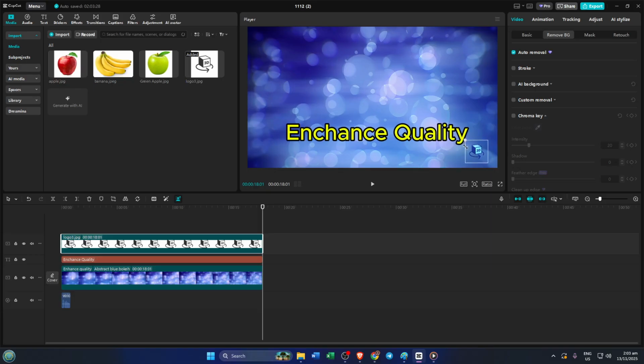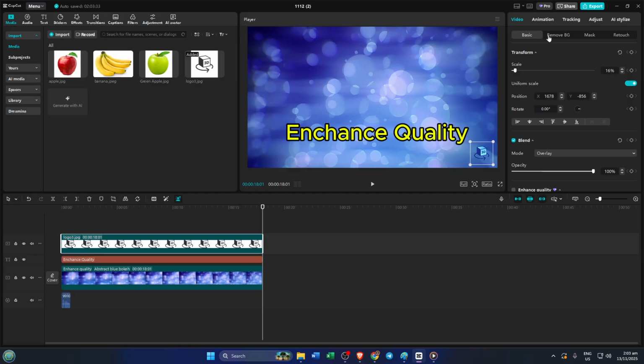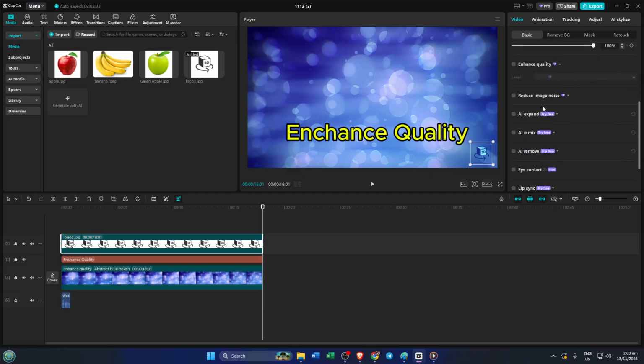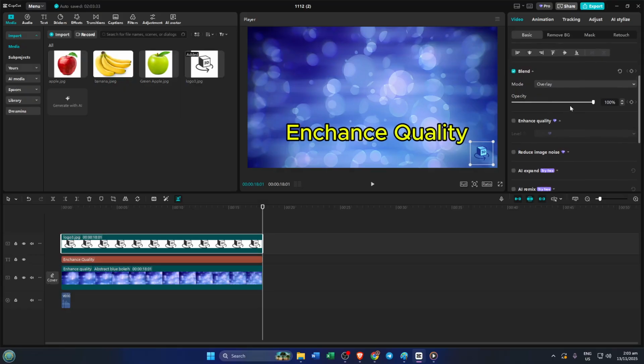After you've got the logo nicely positioned, let's make sure it stays on screen for as long as you want. This part is simple. On the timeline, select the logo clip, then grab the right edge and drag it outward so it matches the full length of your video. This step ensures your logo isn't just popping up for a second and then vanishing when you want continuous branding. Take your time. Sometimes the timeline zoom can make it a little fiddly if you have a long video.